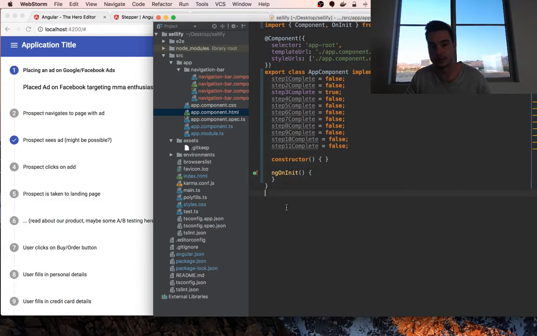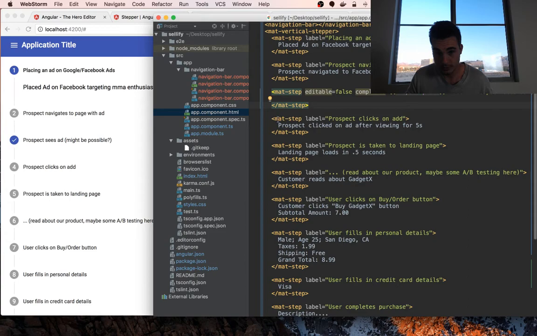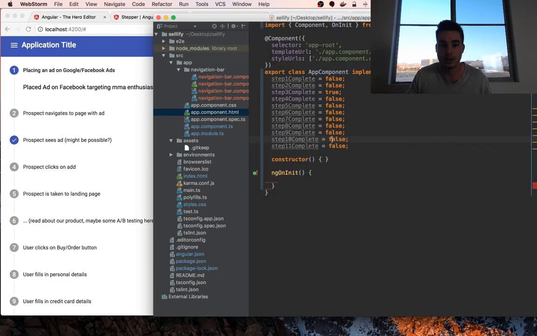So we need to create some kind of timer. But first I want to see if we can change step 4 from false to true. So I want to copy this bit here. That's going to be step 4 complete, and step 4 is going to go from false to true.